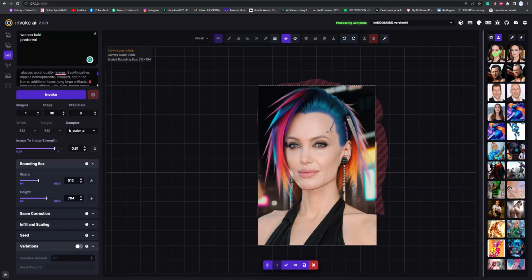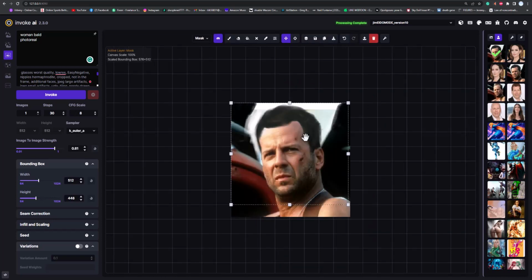What about a man? So I took this picture of Bruce Willis from online, and then I just quickly in Paint Storm painted some hair here. I gave him a better hairline, because he had a pretty receding hairline in this movie, and just painted it in really fast just to have something there, some pixels for this program to work with. And also I colored out some of the background there, so I'm going to color the background too. That way it chooses something for the background that matches everything.